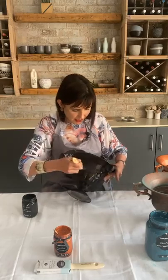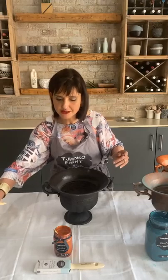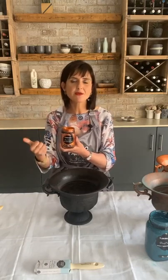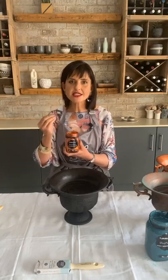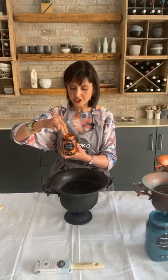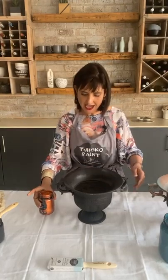The reason we recommend a matte black or Sheriff's Stone base coat when working with metallics is because the metallic composition differs from normal Choco colors. Choco metallic colors are water-based, eco-friendly, and non-toxic — a special formulation to make a water-based metallic paint. They consist of true metallic particles that make up the color, and the metallic pigment is imported from Germany. Your metallic colors come with a stirring stick — stir well, and keep stirring even during use.